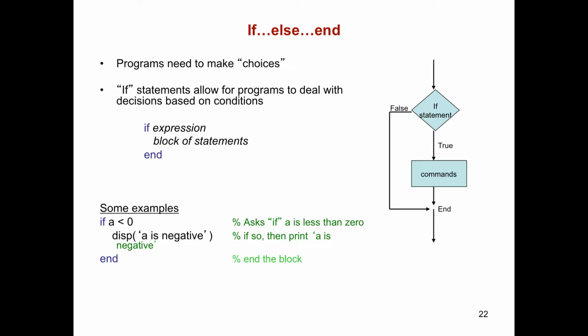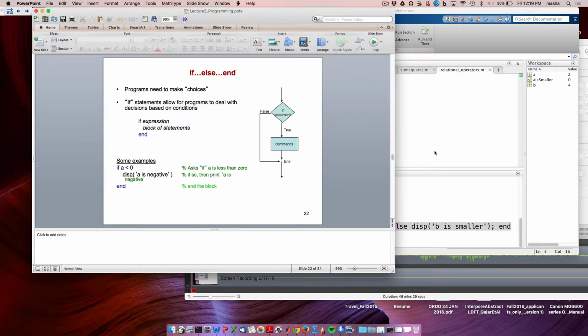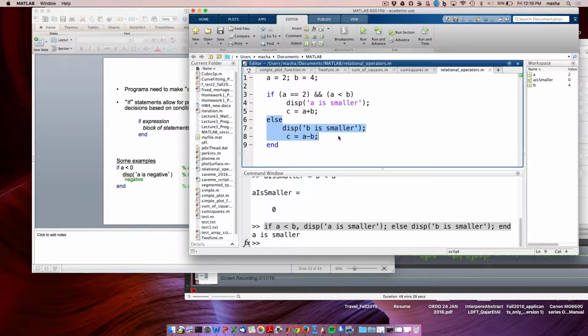So this part over here, technically it's optional. You could go simply without it. And this is still fine, because you might not want to do anything if there's this else business. So this part over here is optional. The minimum you need to have is if something, do something, end.